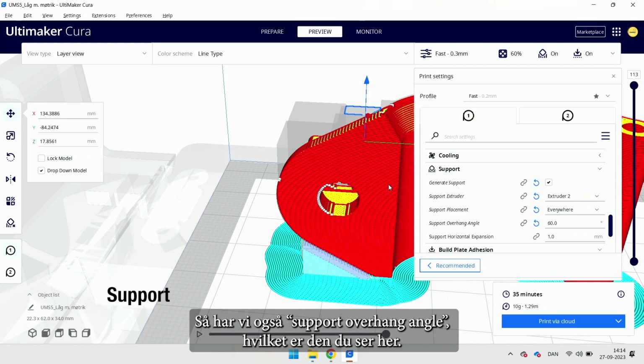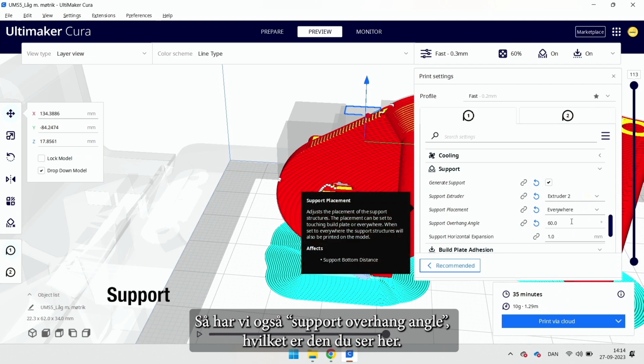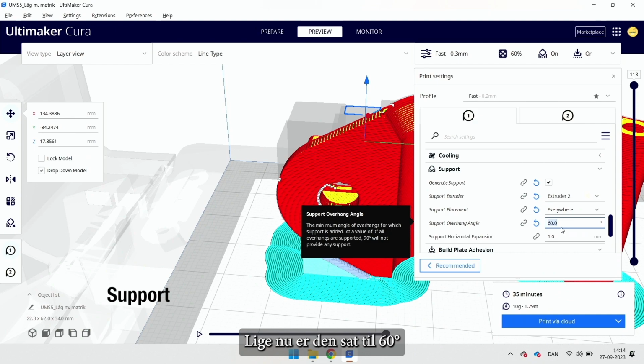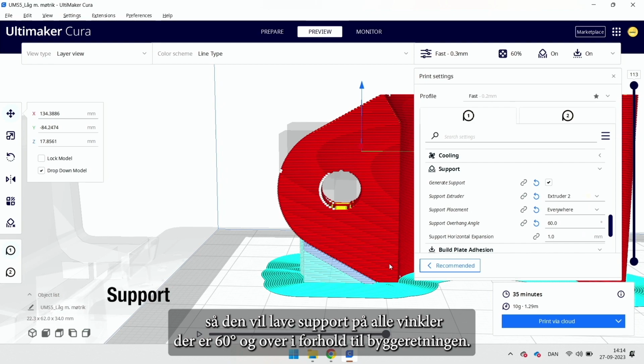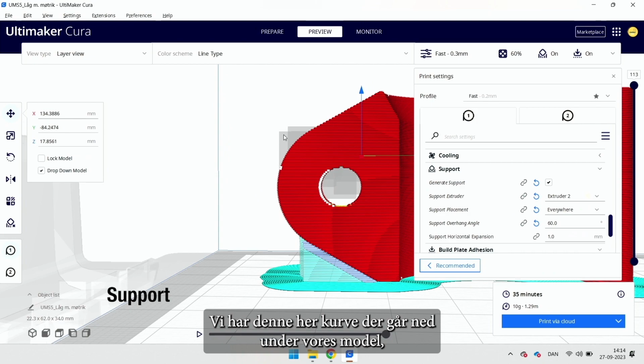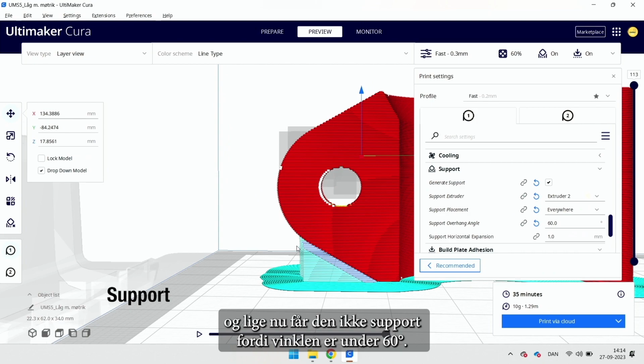Then we also have the support overhang angle, which is the one that you see here. Right now it has been set to 60 degrees, so it's going to support all the angles that are 60 degrees and above. If we look at our model, we have this curve going around here. So right now it doesn't add any support here, since this is under 60 degrees.